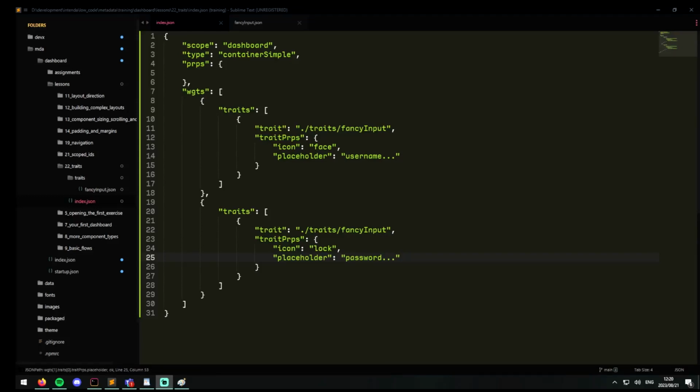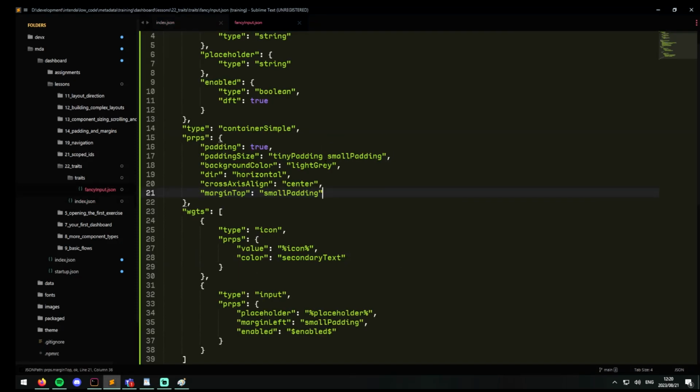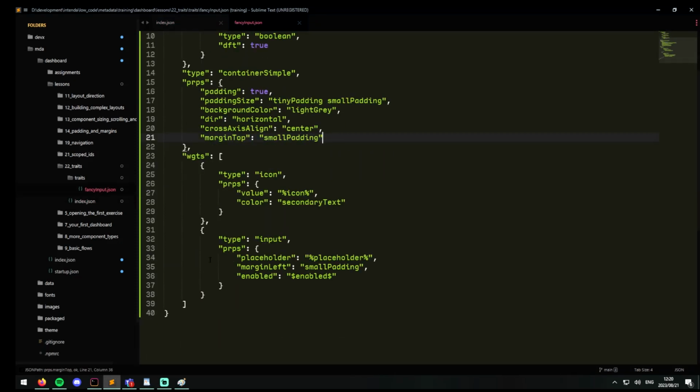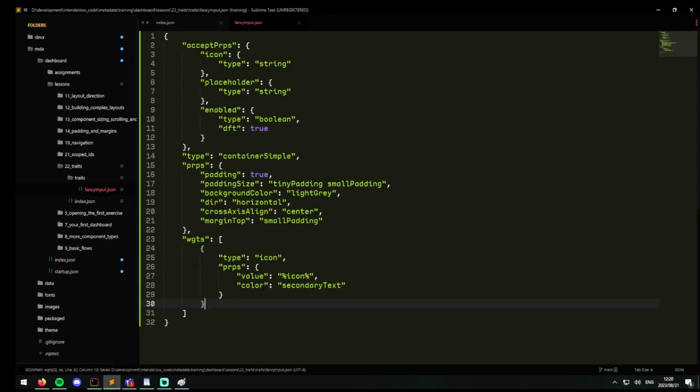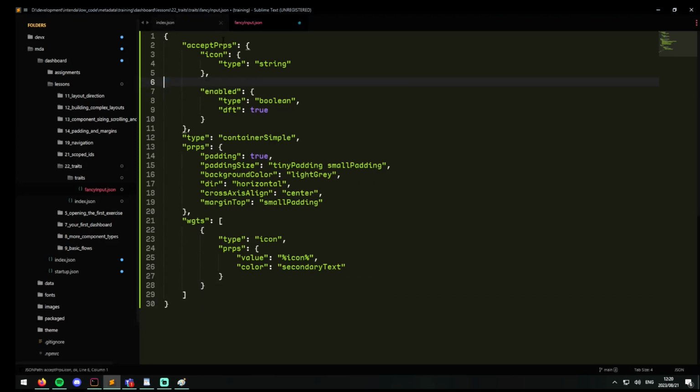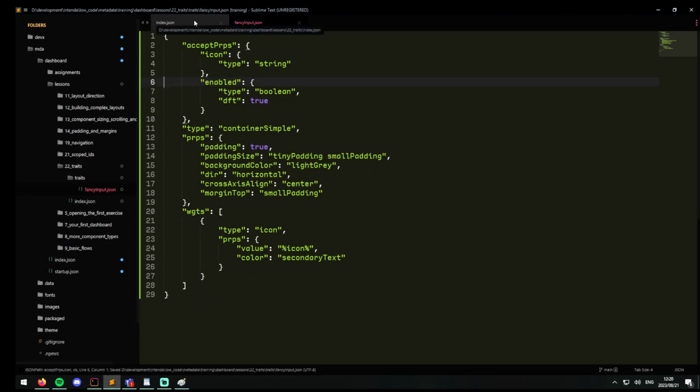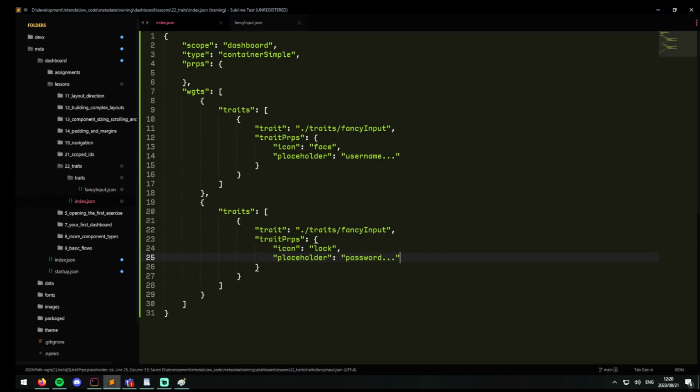Something else we can do is pass widgets into traits as well. This you'll do in cases where maybe you have a modal that you reuse and the content of the modal has to be dynamic. So to illustrate this, let's remove the input from the trait and instead have a dynamic component rendering after the input. I'll remove the placeholder since there's no longer an input inside the trait.